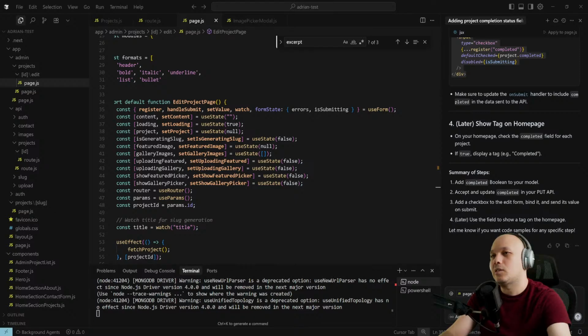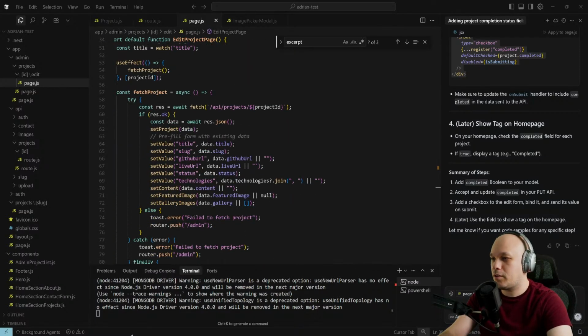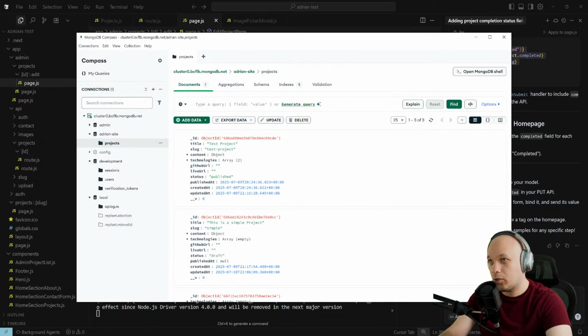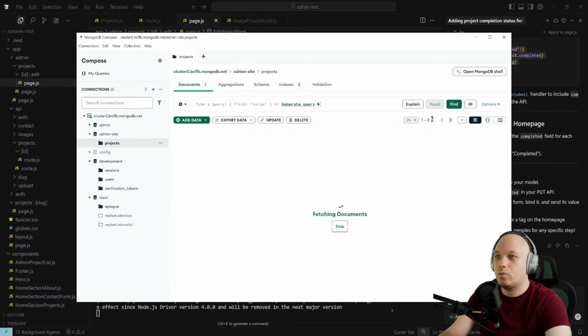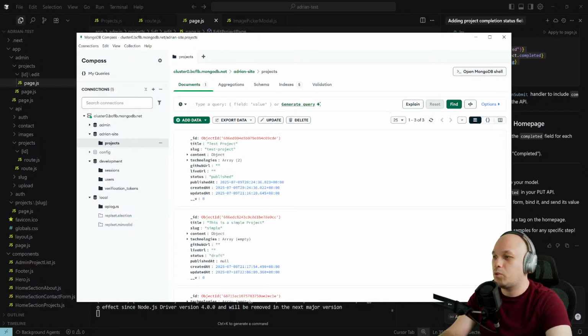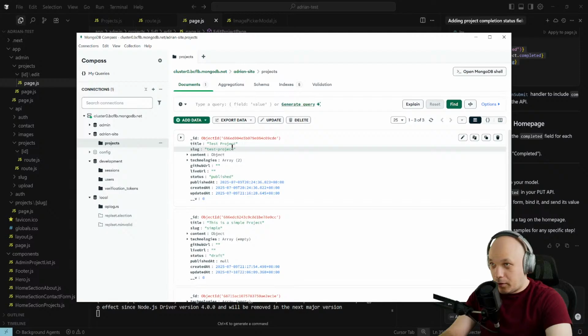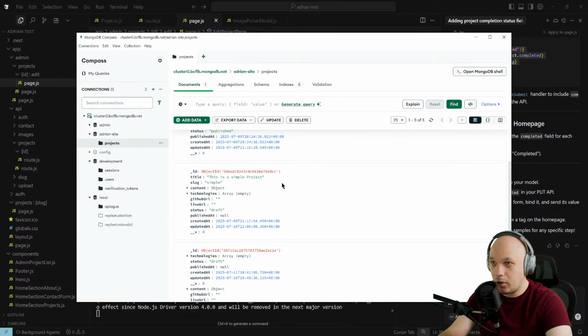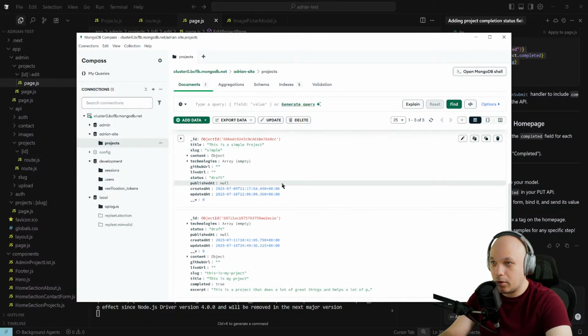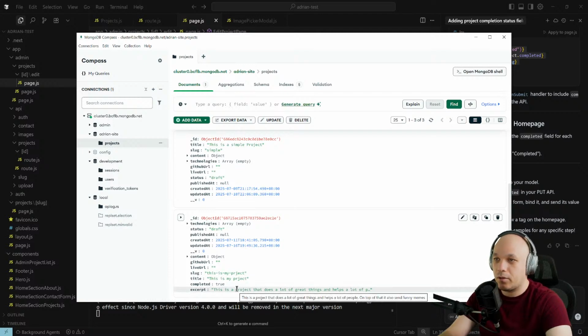So, and let's see if I go to, which one is this that we are looking at? EC1E. See, we do have the excerpt, but we are not displaying it correctly.